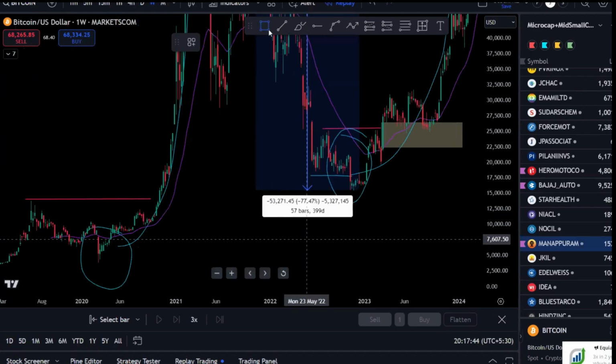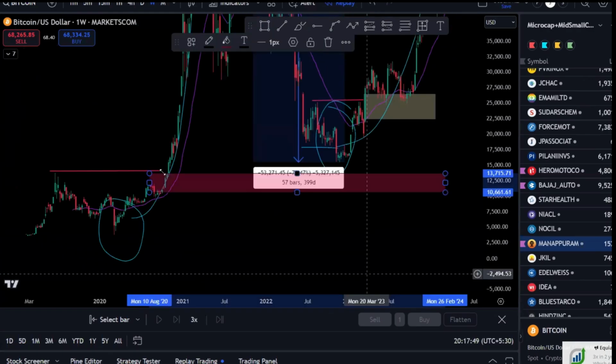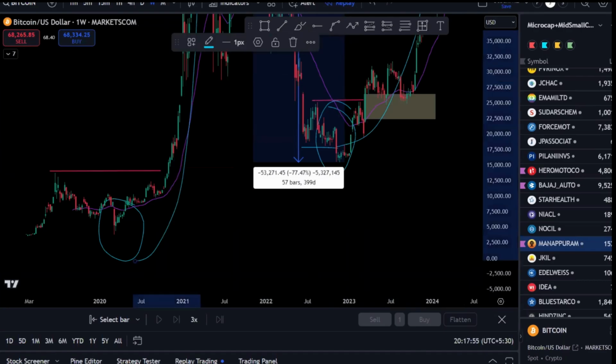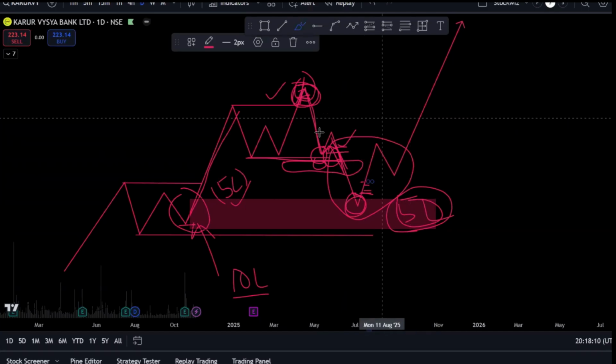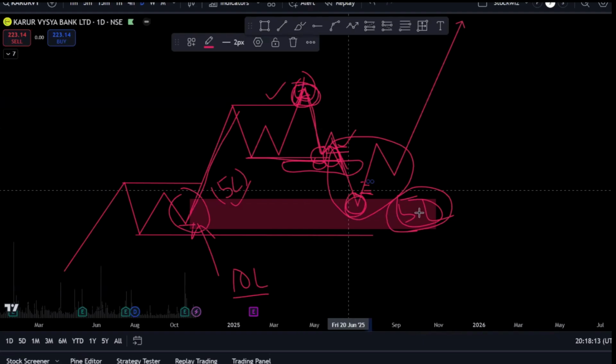I'll teach you all about fair value gaps later. But just an idea. These are your important areas from where the price again moved up higher. I'll be teaching this part later. In the next session, most likely we are going to cover how to enter near these areas. We'll come to that part in the next session. But as of now, are you all understanding the main part of liquidity over here? What was really happening?